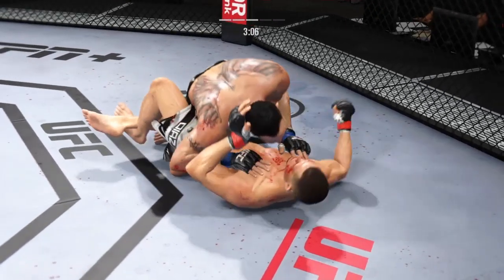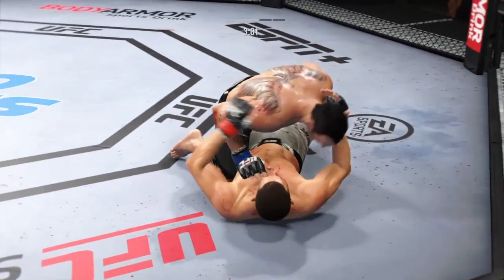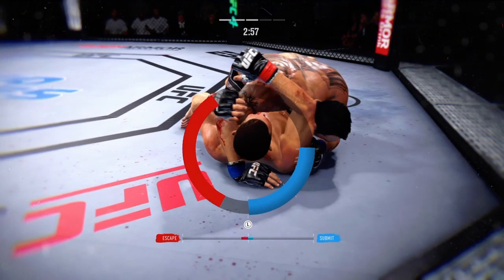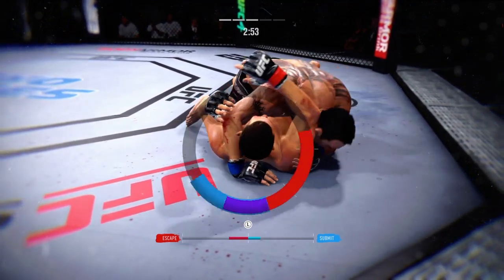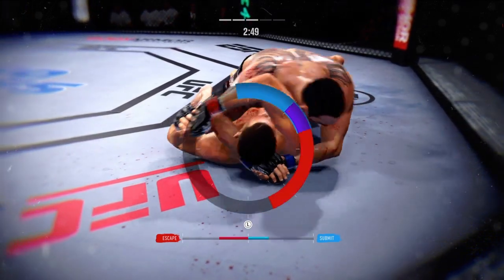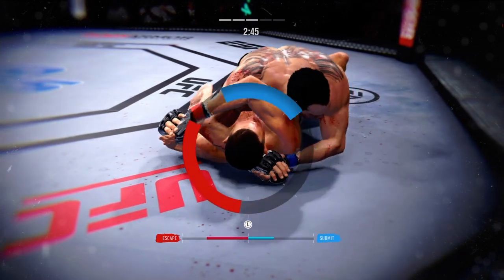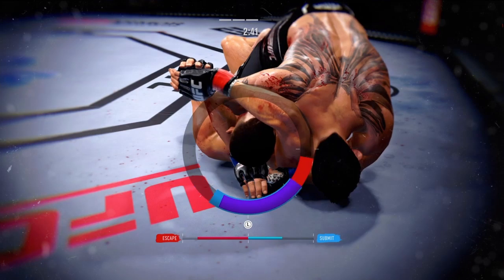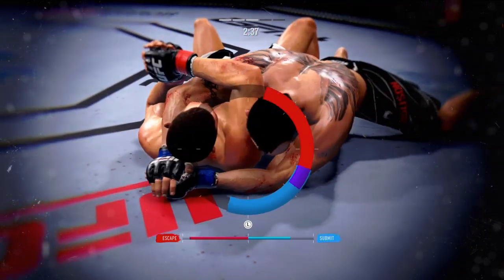The bullfighter's pretty comfortable on the ground, but you've got to be very careful hanging out here for too long if you're his opponent. Now he sees the triangle, and this could be trouble here. Looks like it's pretty tight — he's trying to work his head out of harm's way. It might be over. Watch triangle. He's moving to the finishing position. He goes parallel right next to the opponent. When it's time to finish — this might just be a matter of time.